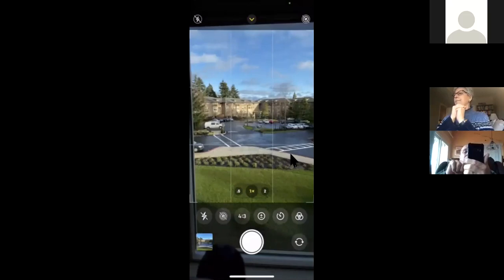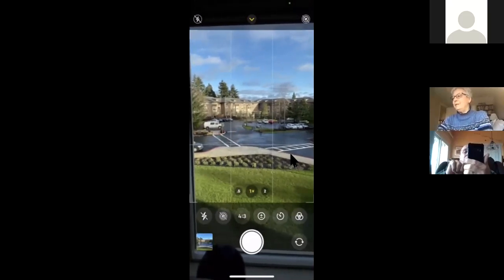Now, I'm sure that all of you have at some point touched that white button and held down on it too long. And something happened and you ended up with 10 shots or something.